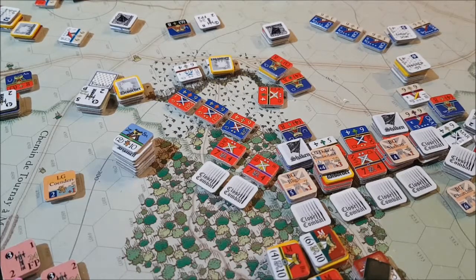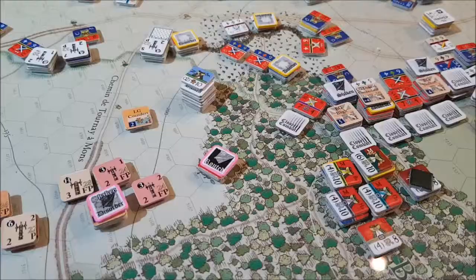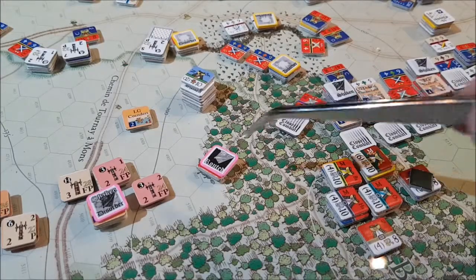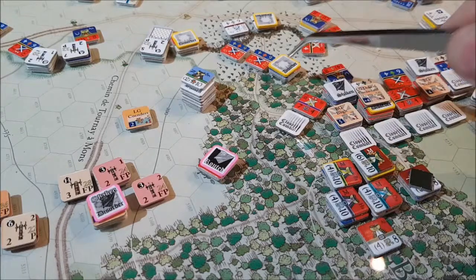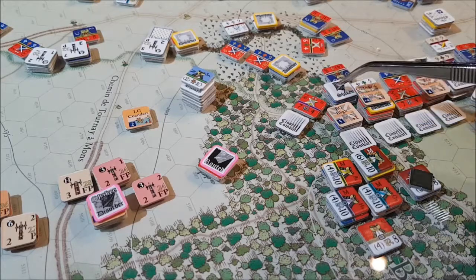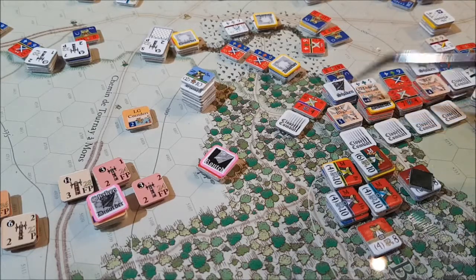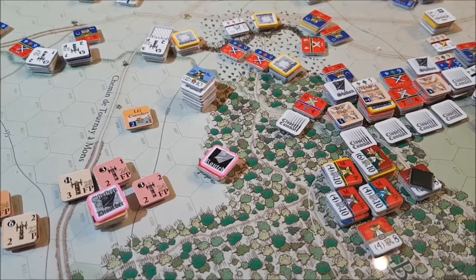I roll first. And this time it doesn't look good for the English. Yep, they took 2 losses and routed away, and the French are disordered. Next close combat here, these two will attack this stack that is shaken. I don't think I will use these leaders. It's too risky, especially with Cumberland.